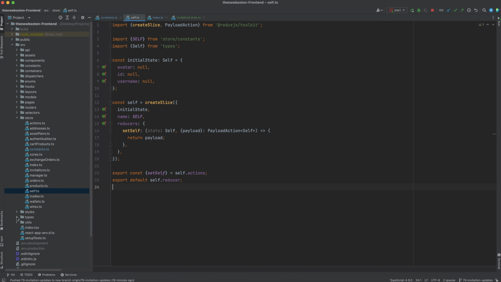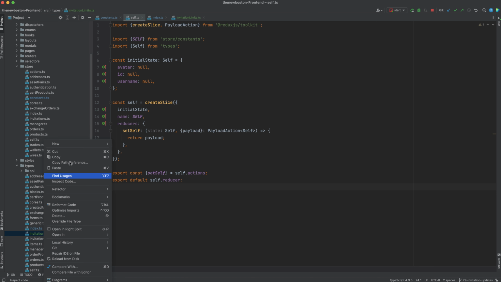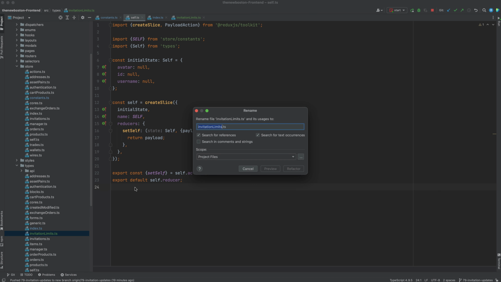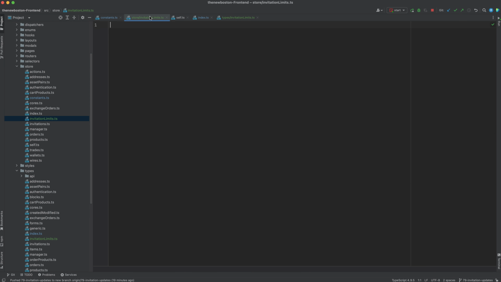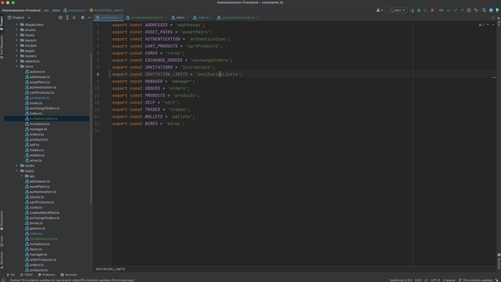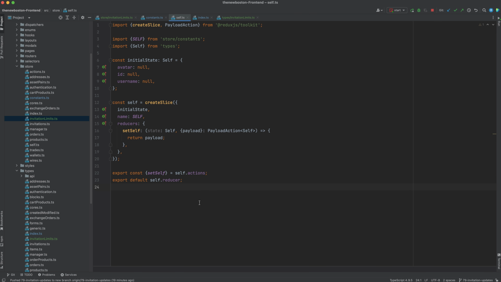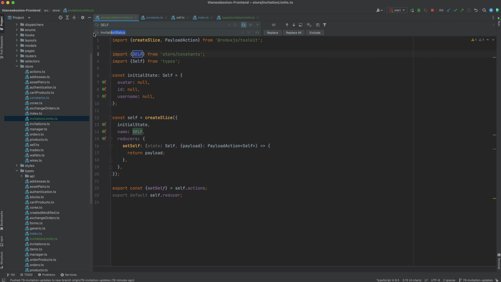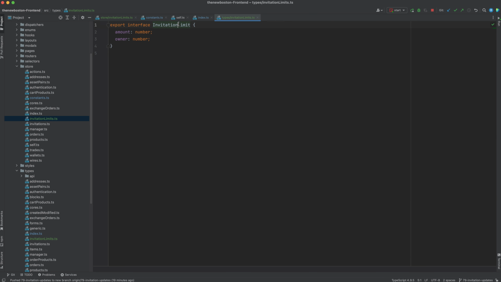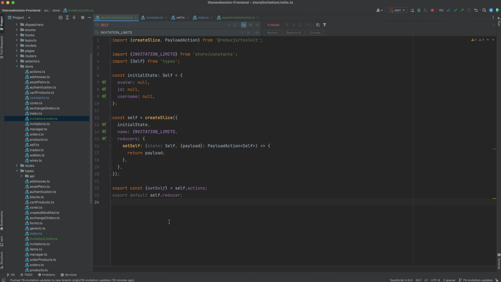First, let me make a file where you can store this. It's going to be the same as this. Make a new file to contain this data, and then copy self. So first, self would be replaced by invitation limits. Now this type is going to be replaced by invitation limit.